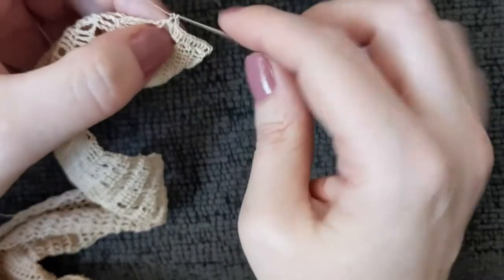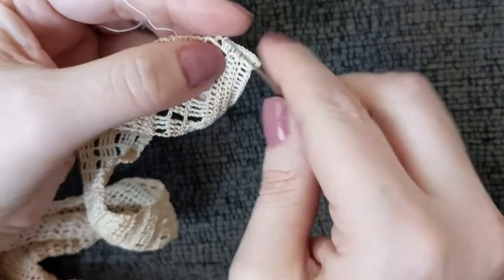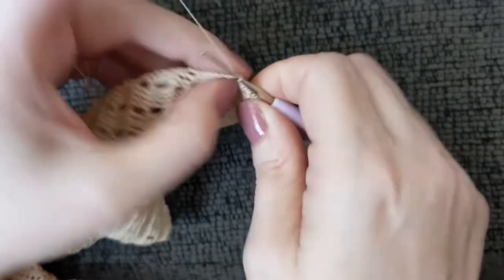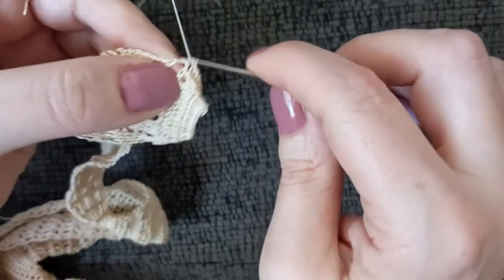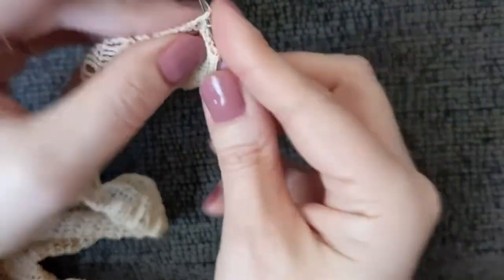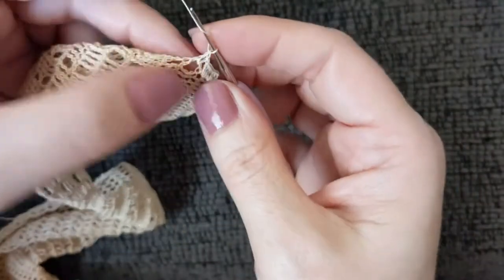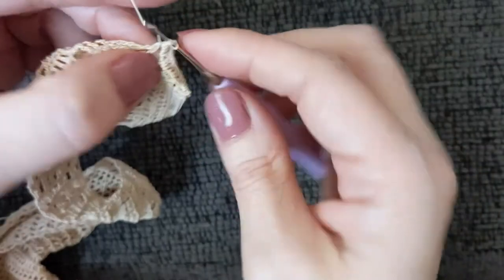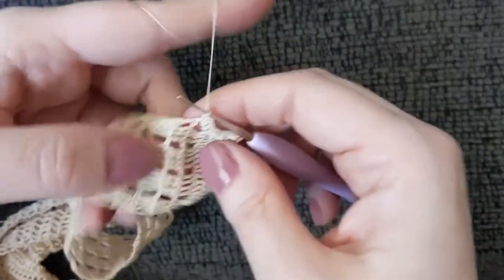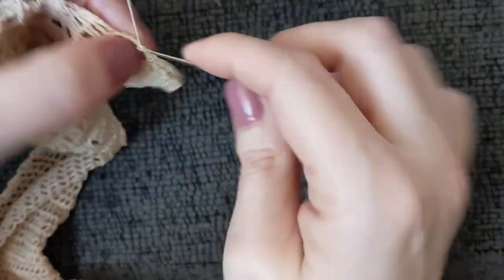So this is the rest. This would only happen while I'm on camera. Yeah, I'm being fussy. Okay, here we go. One, one, two, three, and four. And then they don't say to make any chains, so you just jump right into the next chain four space and start working your four double crochet.